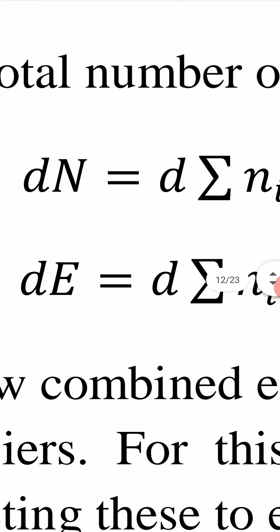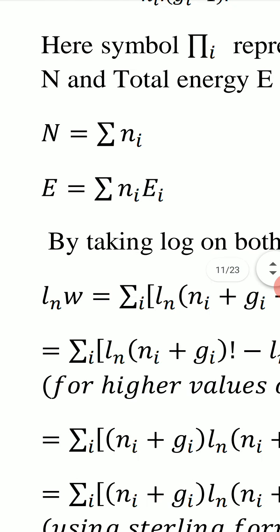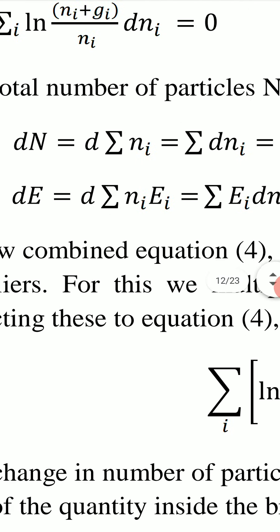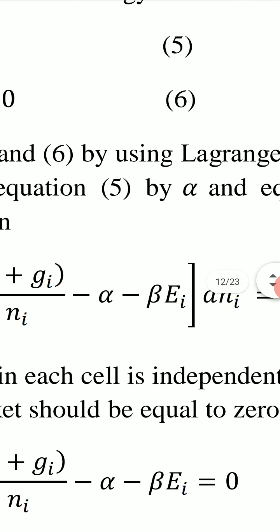Now we have two more equations from equations 2 and 3. Equations 2 and 3 are for the total number of particles, capital N, and the total energy, capital E, and these two terms are constants. So since capital N is constant and capital E is constant, if we differentiate these two equations, the differentiation must be 0. So we get two more equations. One is dN, which is summation dni equal to 0, and the second is for dE. dE will be equal to summation ei dni, and it will be equal to 0. We write these as equations 5 and 6.